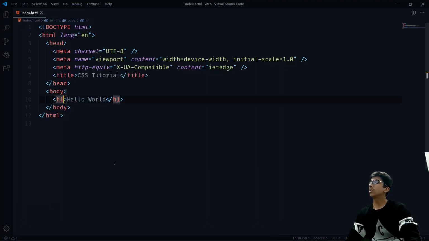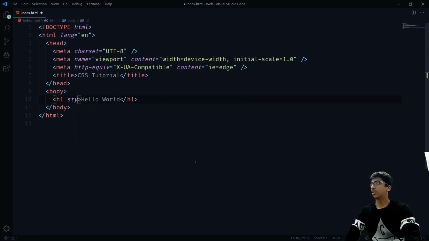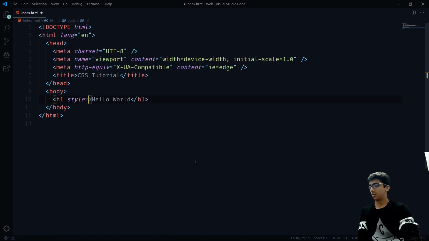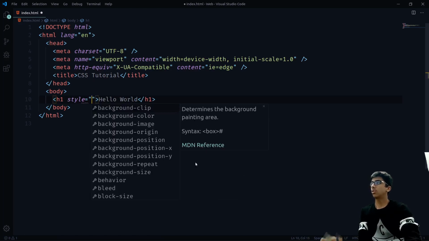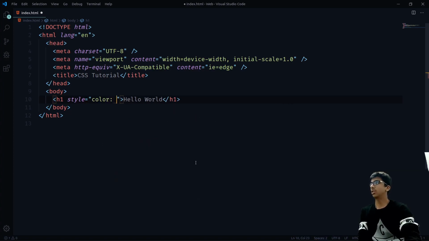What you can do is go to the opening tag of h1 and add an attribute called style. Then you just say color and put a colon. I have put a space right here, so now you don't see any suggestions for the colors.